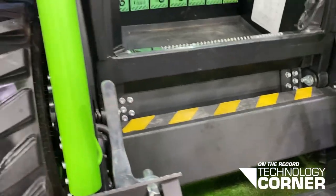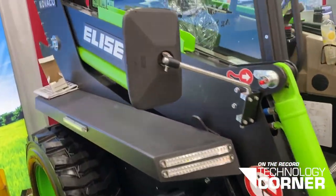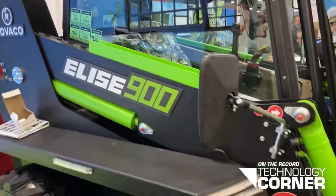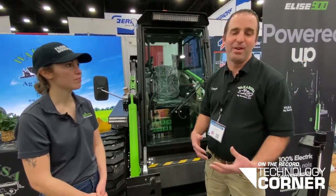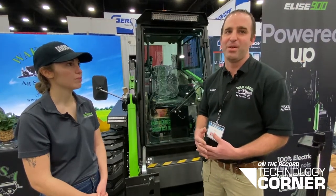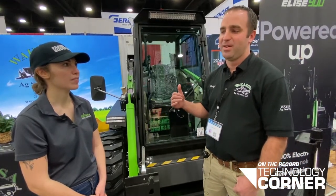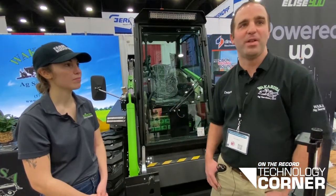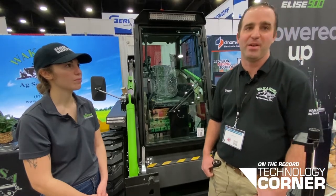And what do your agriculture buyers think about this? It's a new idea, so some of them are hesitant and some of them are very glad to see it. Personally, myself, as a dairy farmer, operating Tier 4 final engines in dusty conditions with skid loaders, we're seeing more fires and more engine failures than we have in the past. I believe this is the answer to that problem, given a lot less moving parts, no heat from an engine, and just less maintenance on the machine without oil changes and air filters and radiators to keep clean.